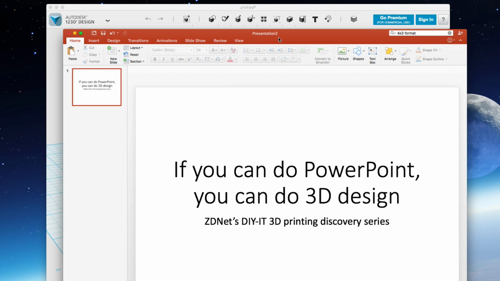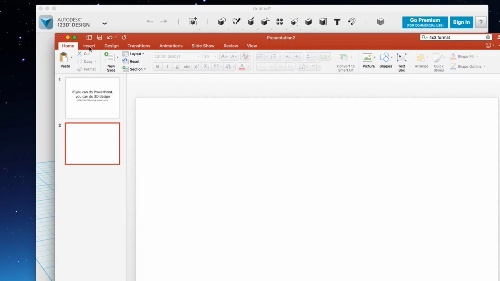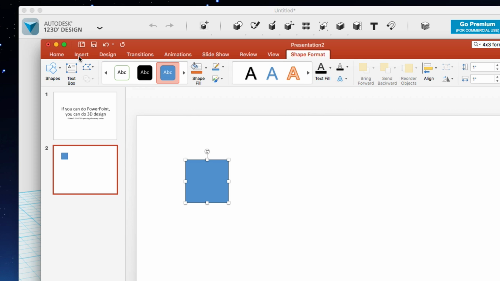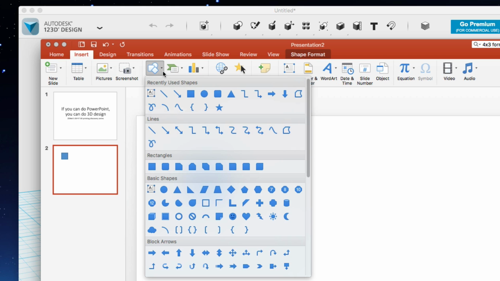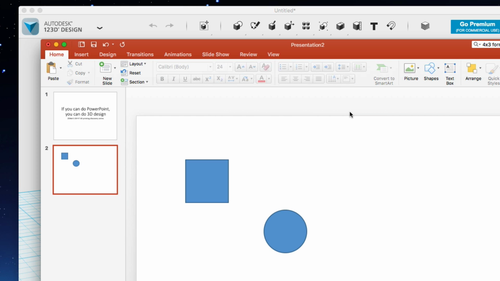But let's just start with this, and I'm going to show you some of the basic capabilities that we do in PowerPoint that you can see pretty much in 123D Design. So let's start by adding a new slide. I'm going to make a blank slide over here, and let's select some shapes to insert. Many of these are things that you've seen before. We'll go up to the PowerPoint menu and select a shape, and I'll just drop a square there. And I'll insert again and select a shape, and this time I will draw a circle. None of this is particularly startling, but let's flip over to 123D Design.